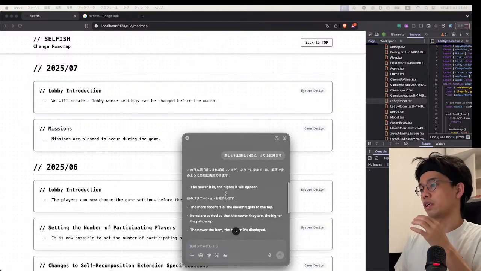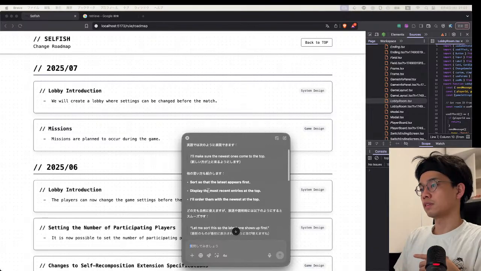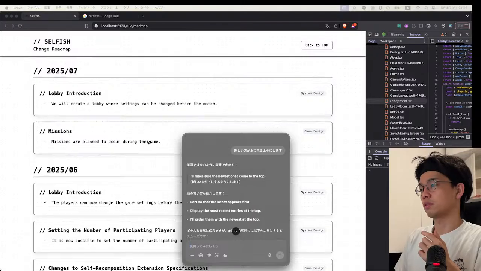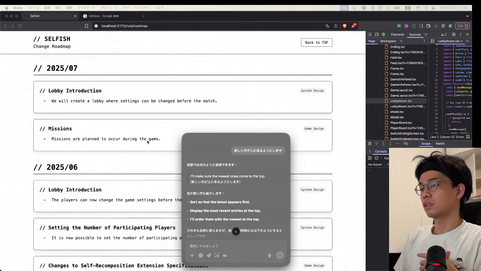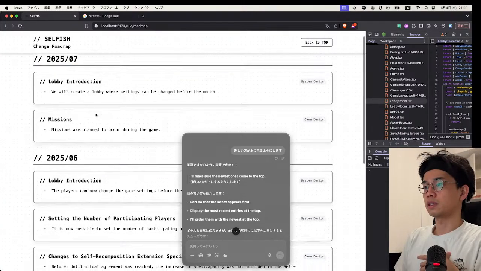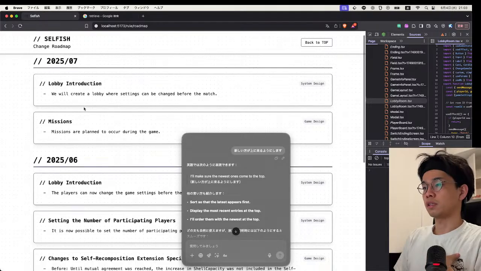This is what I wanted to say, but I think this sentence is more natural: I'll make sure the newest ones come to the top. So, and I also need to remove this from here.